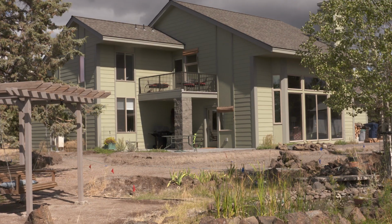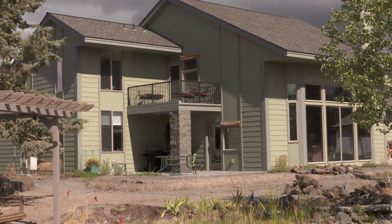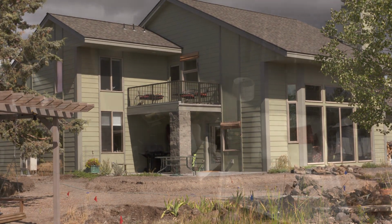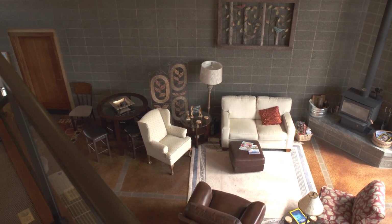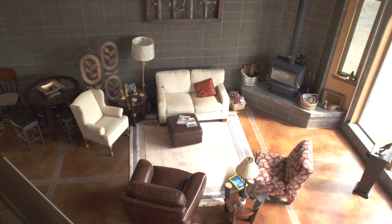This heat storage that sustains warmth in your house really shines when you apply passive solar. You can actually provide a higher percentage of heating because of the ability to store that heat without increasing temperature. You can maintain good comfort levels, and passive solar can be the primary heating system.